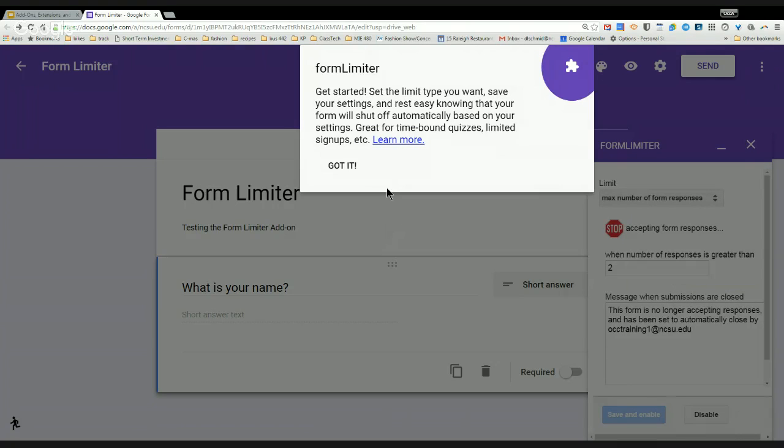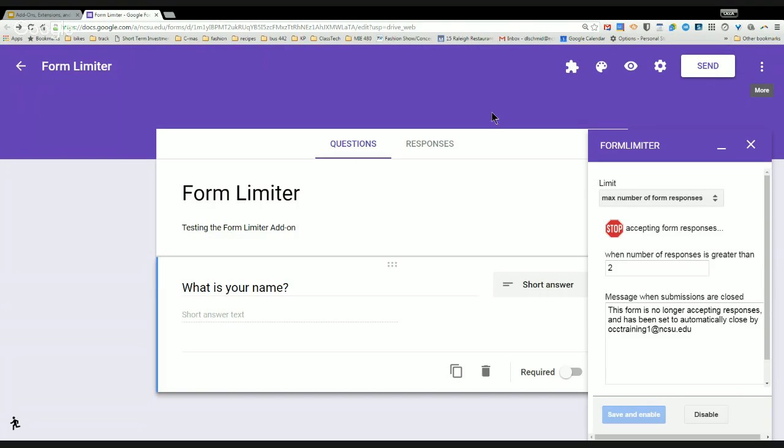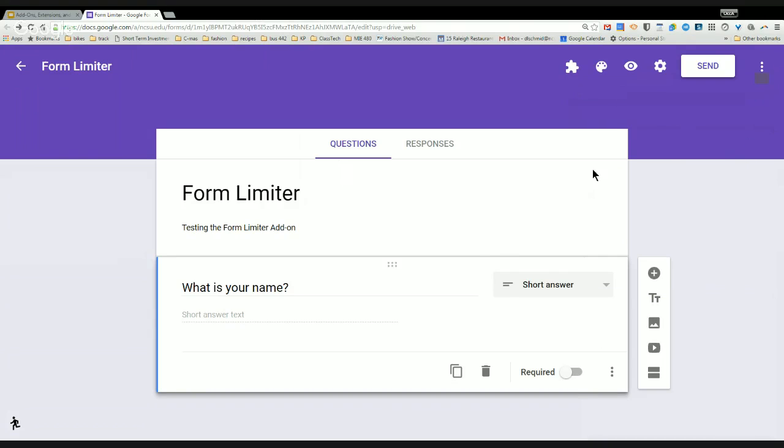And then you'll see it pop up saying you have installed formLimiter and give you a little bit more information about what it is. So we'll click on Got It. And now what we see at the top right-hand menu of our form is the add-ons icon. So now we know we have add-ons to choose from. And by default, it will go ahead and open formLimiter. But let me show you, just in case it's not already open and active when you log into your form, when you're ready to enable it or to activate it for your particular form, you can click on Add-ons, and it will open up a menu of all of the add-ons you can choose from. We'll select formLimiter.